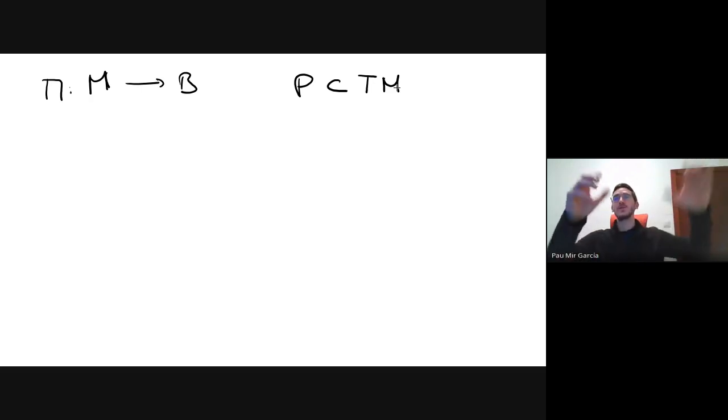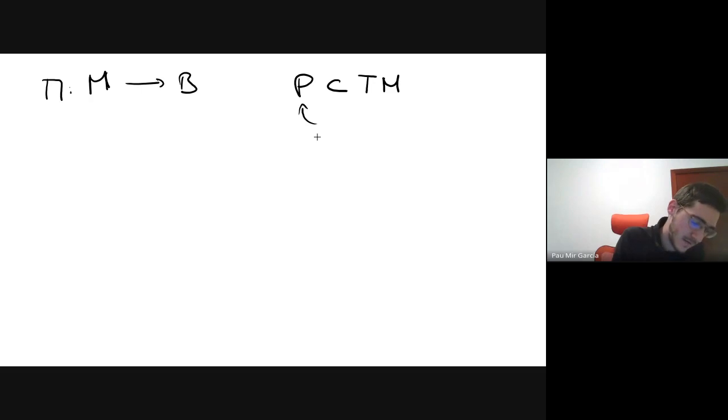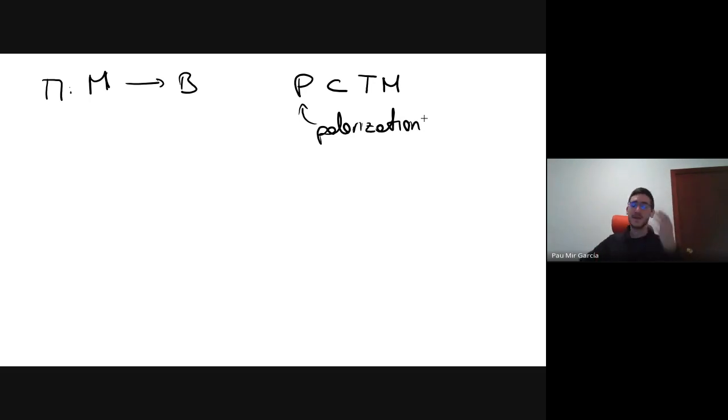So you will be considering only... So this is the polarization. You can think of it as part of the tangent space. So if you have an integrable system, this pi is not a general fibration, it is specifically the moment map, for instance, of an integrable system.